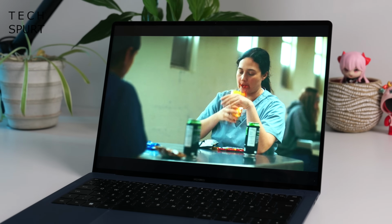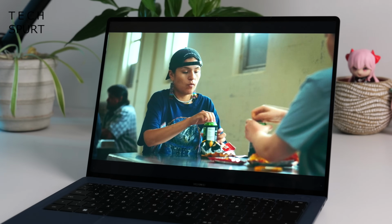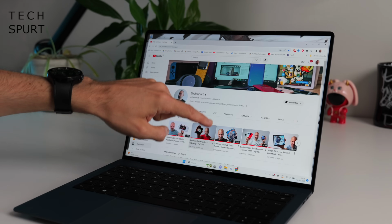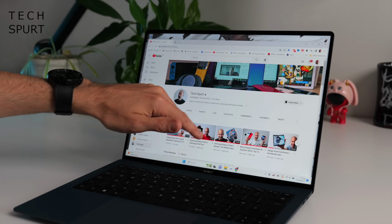HDR content is supported, and the great news as well is this thing maxes out at 570 nits, so once again you can comfortably use the Matebook X Pro 2023 outdoors, even in those rare sunshiny moments between these seemingly endless thunderstorms. You've also got support for 90Hz refresh, but you will have to activate that manually in the display settings. And as usual, you've got full touch control here on the 2023 model as well, nice and responsive as always.